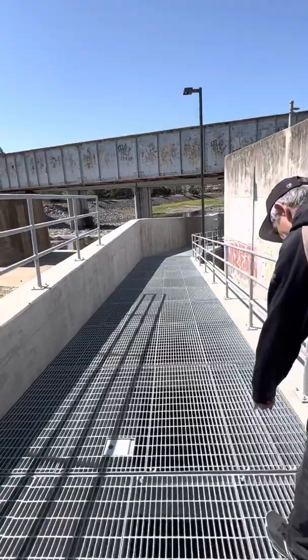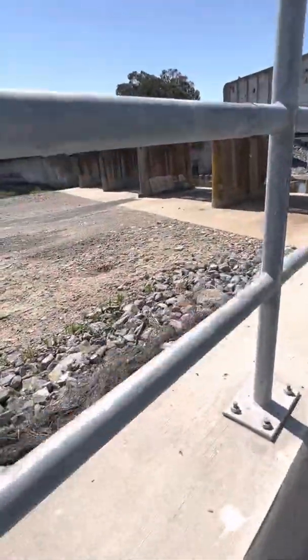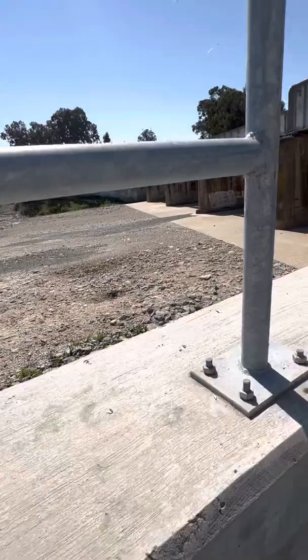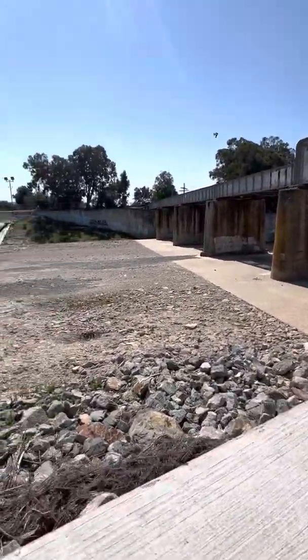Oh, yes. Fantastic. Check out the facility swallows down here. They're all eating down here in the mud. Wow, that's pretty neat. We've got our pier here. What's unique is in my 20 years plus working here, I've never seen this dry through here because this was always flowing with water.